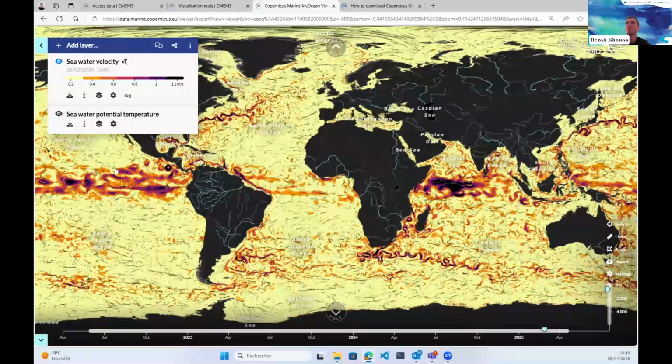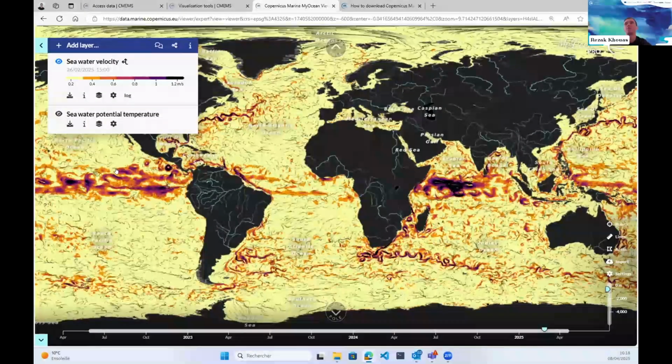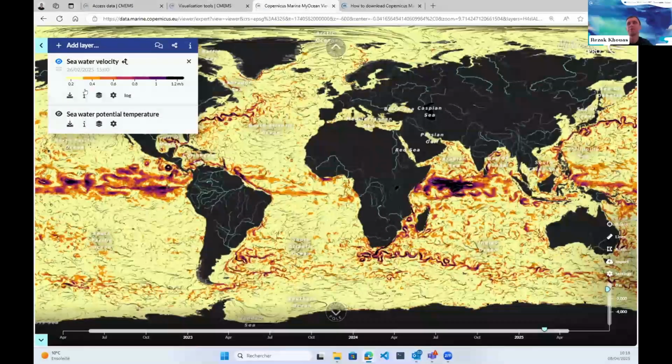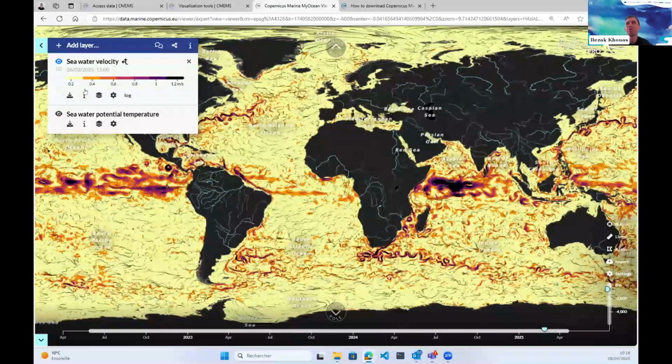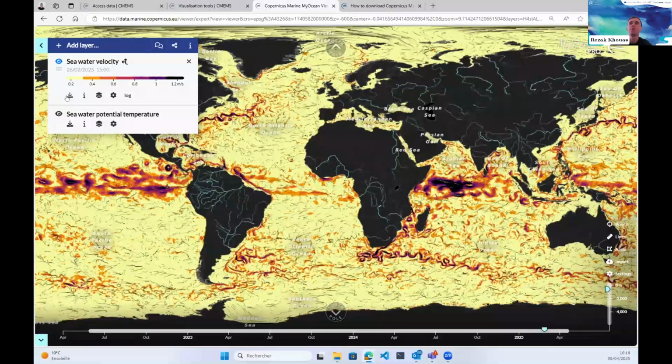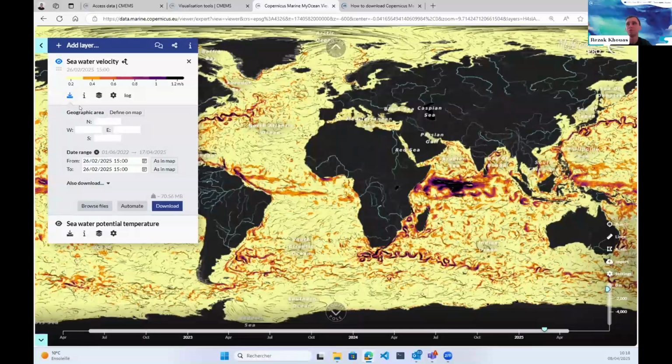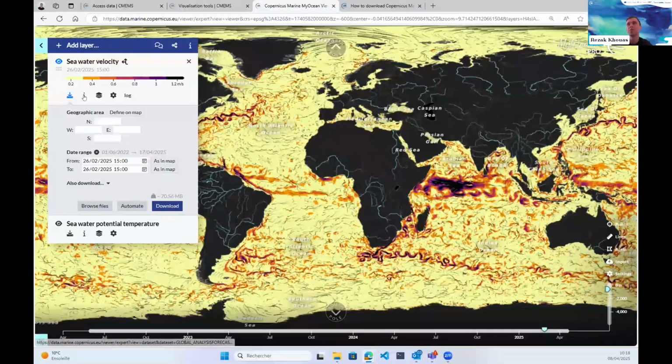So now, speaking about the seawater velocity, within this one, we have three different icons here, which allow you to characterize your visualization and also your downloading. We have the download icon, which allows you to select your data to download, which I'm going to present in a few minutes.